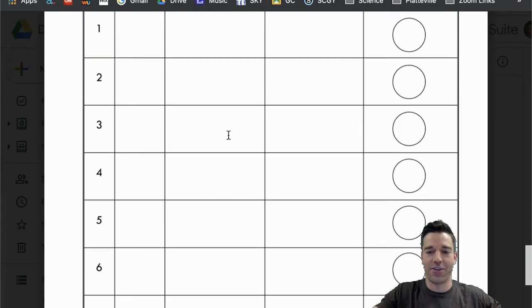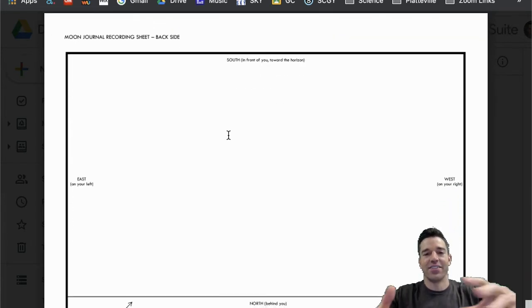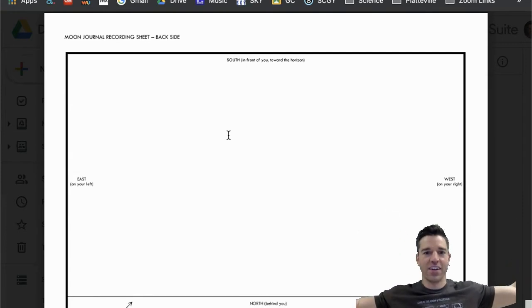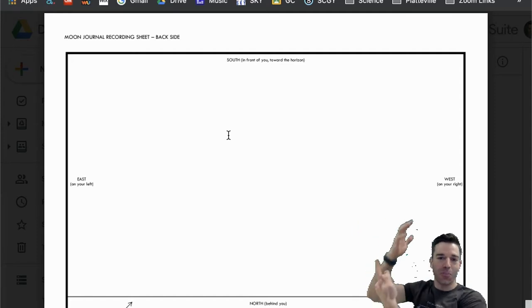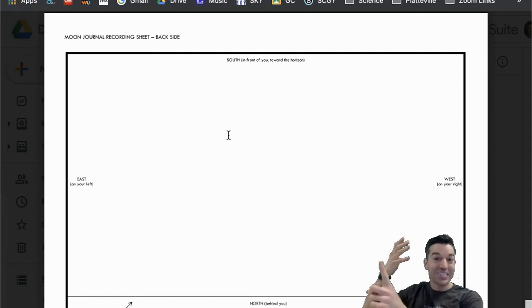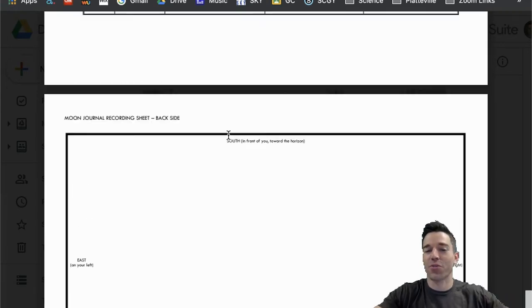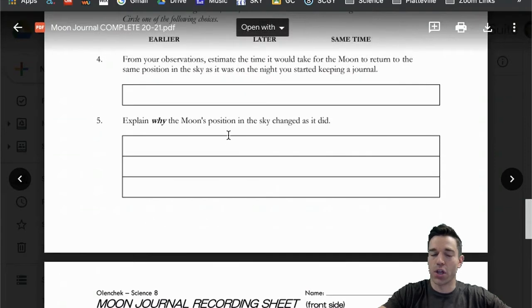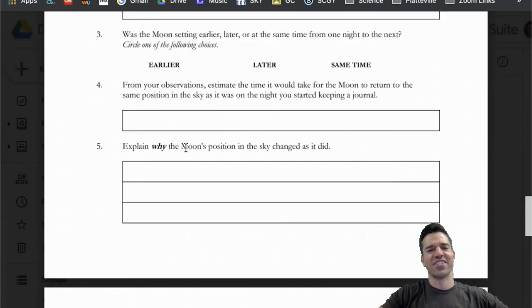Look down at your drawing and the span of time that it took for you to get from your first moon all the way to your second. And think about how much distance did that moon cover? And if the moon were to travel all the way around the Earth to get to that same spot that you started, at the same time, about how long do you think that would take? So you might want to do some research on how long it takes the moon to cycle once around the Earth. Okay, 5. Why does the moon change position in the sky?